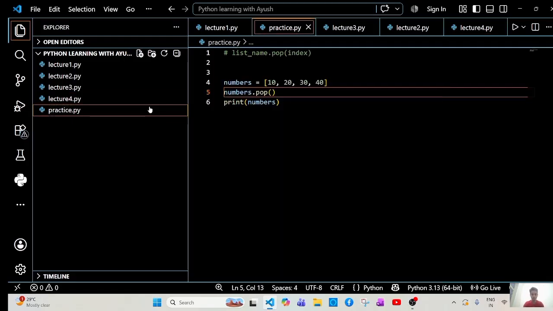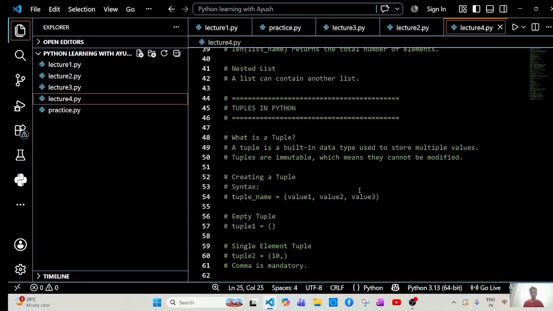These were the most important list methods in Python. These methods are very useful because they help us add, remove, arrange, and modify data efficiently.